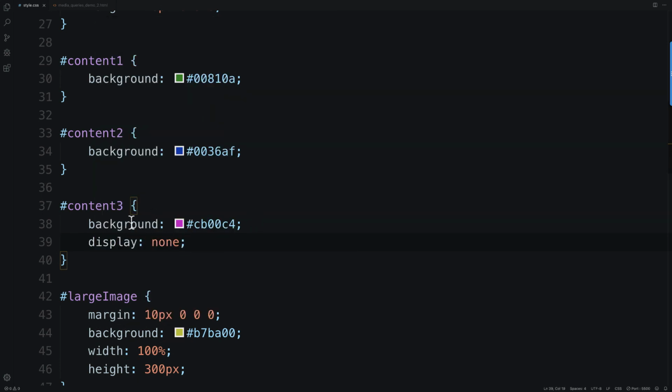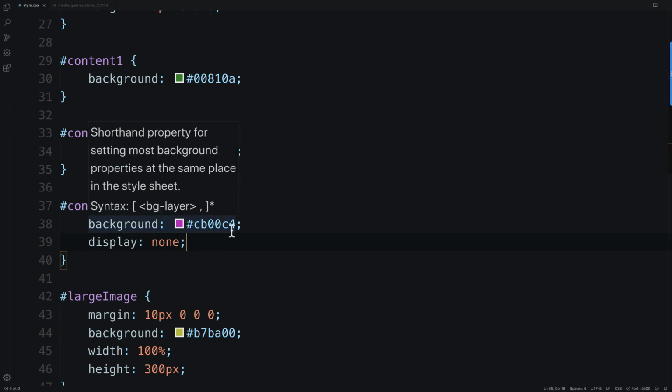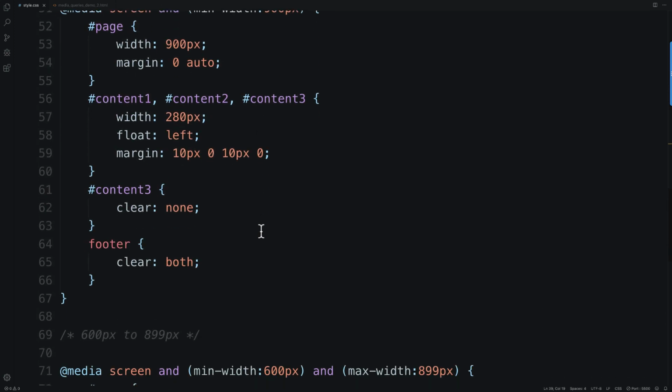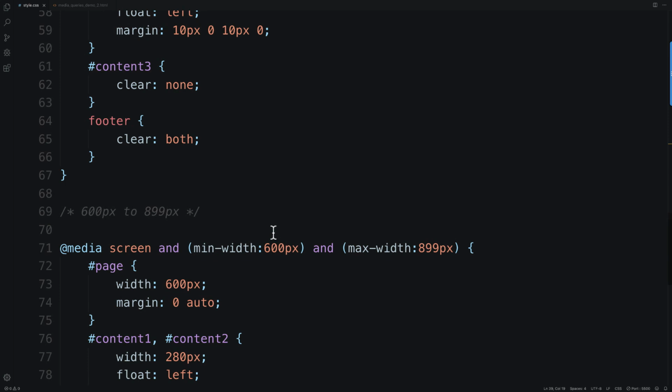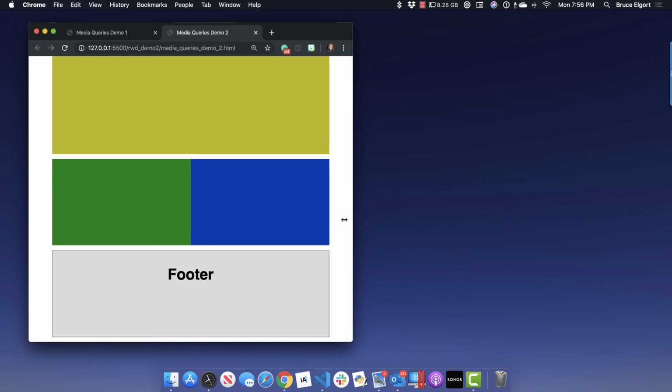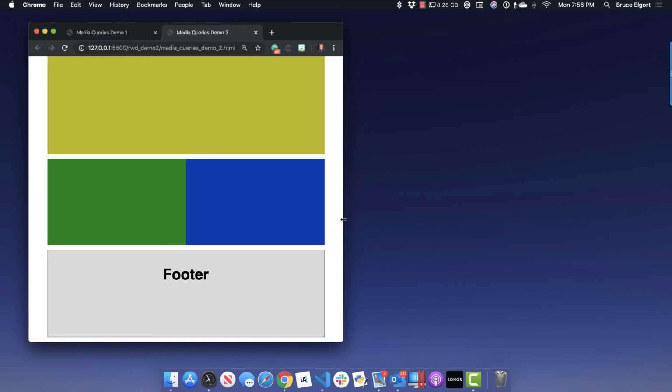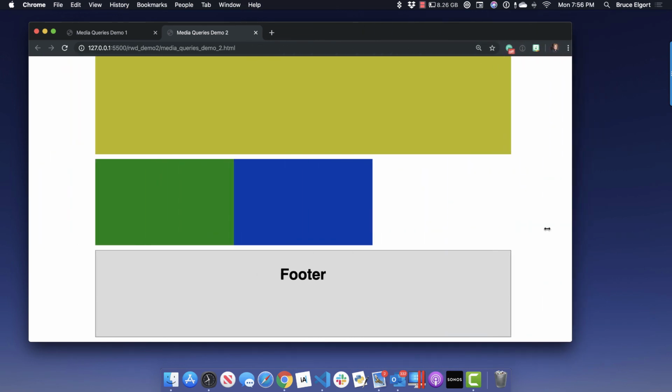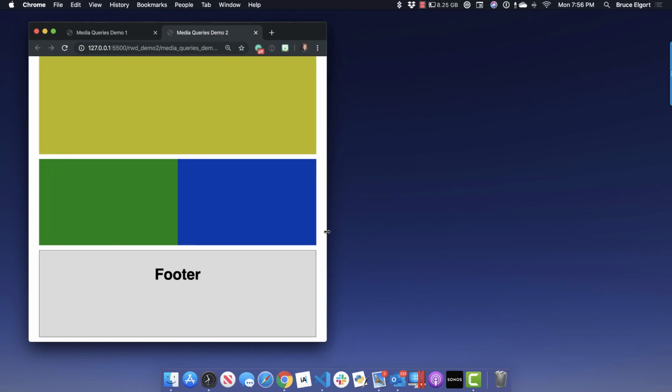So again, only when content 3 is at that less than 600 breakpoint. So watch this. Oops, I did it wrong. Okay, it's gone now. Do you see that? But I need to put it back when I get to these larger breakpoints. So notice the purple box is gone.